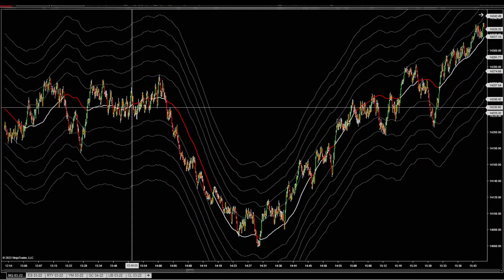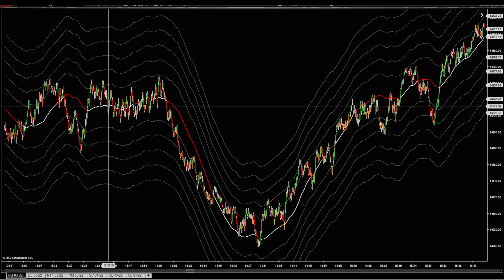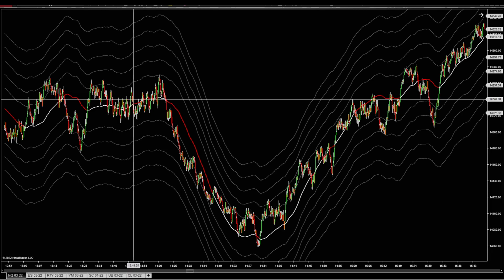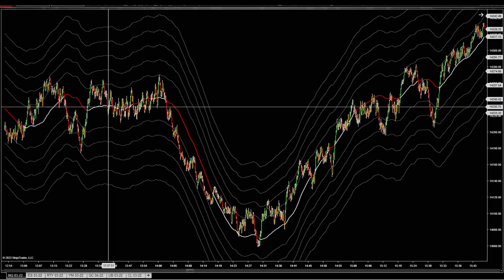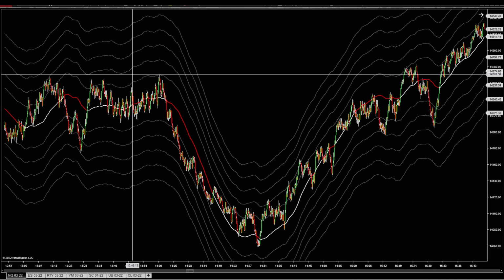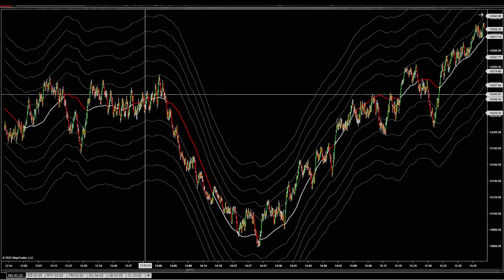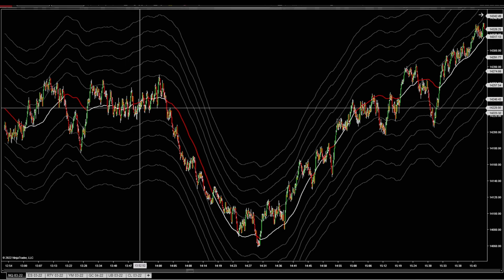You've got all this chop. You know better than to trade that. But if you got in here long, you went up, you got in a short, you probably could have carried out most of this. If your short is at 30, so that went, no, that'd be too far. So you're looking at 40 points right here. But when you start seeing it like this, just don't trade it.